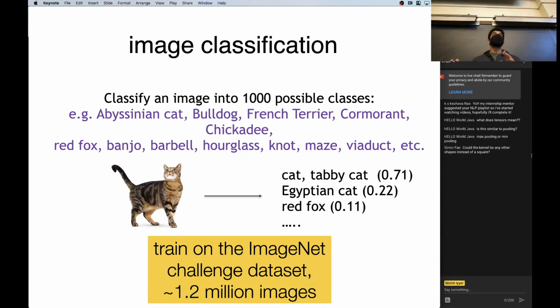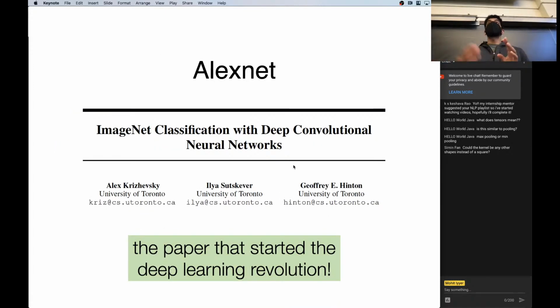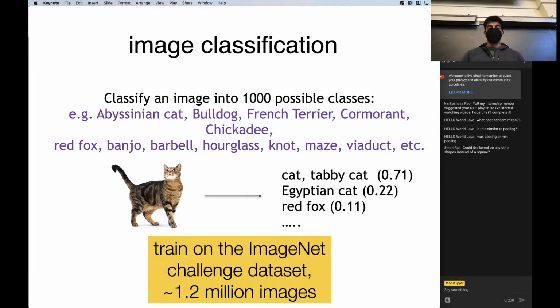I should say that this paper was made possible by the existence of a, at that time, fairly large labeled data set that people could use as a benchmark to evaluate all different types of methods, and also train some of these networks. For the first time, it was a big enough data set to actually train one of these convolutional neural networks. So the task in Imagenet, which is that data set, is given an image, classify it into one of 1,000 different categories. And the category is basically the main object of this image, what is it? So the classes are kind of strange in Imagenet.